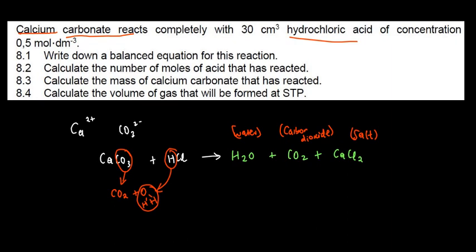Obviously, because it happens at atomic level, it's not just HCl, only one of it. It's not just two atoms, H and Cl. Remember, there are so many of them. So the two hydrogens can actually come and combine with the oxygen from CO3, and then they form H2O, as you can see there. Then this would be the carbon dioxide.